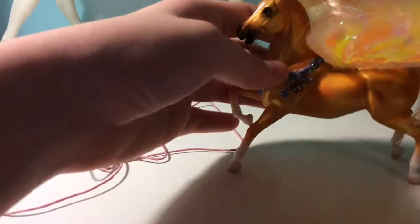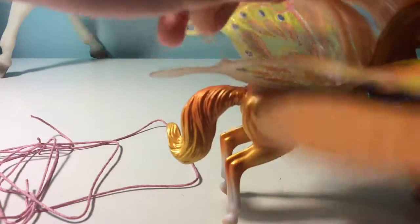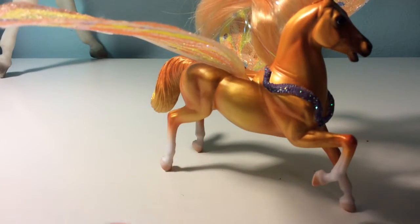Now that I have my three little strands, they're not all the same length, but it's perfectly fine. Now I'm just going to take a Circo here, because I'm guessing the two wind dancers probably have the same shape of their necks. It's going to be kind of hard to tie when I braid it, so it can come off its head. Well, let's start braiding it.